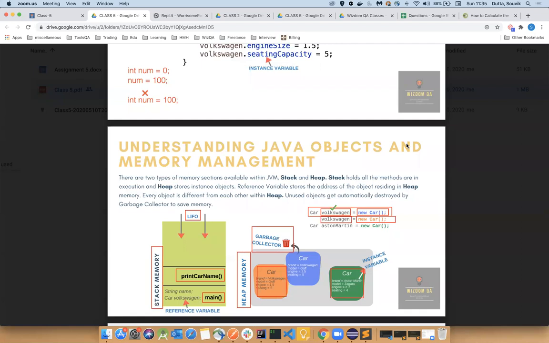Is it what you're trying to say? You're referencing which portion? To this car, the new instance of car, which is car Volkswagen equal to new car brackets. No, it has nothing to do with set.